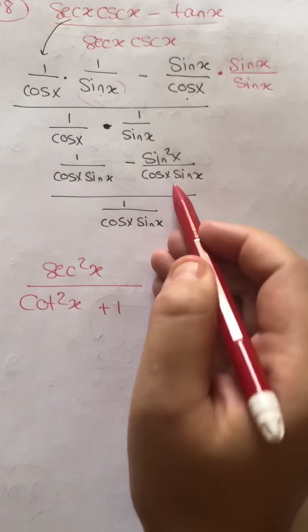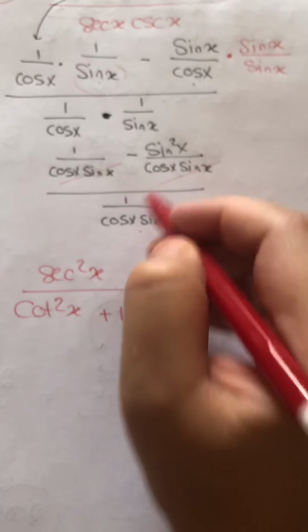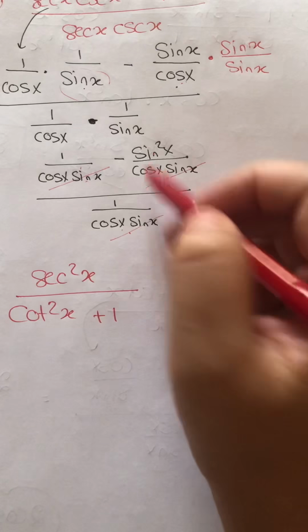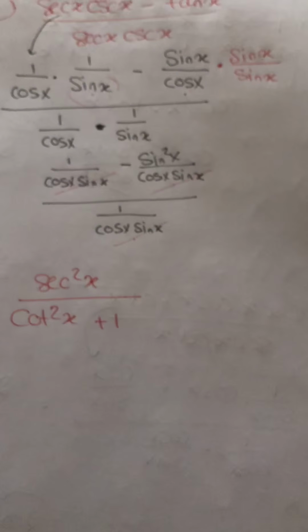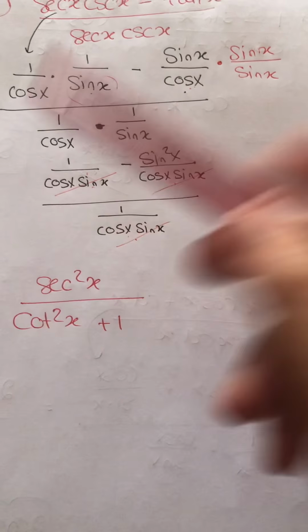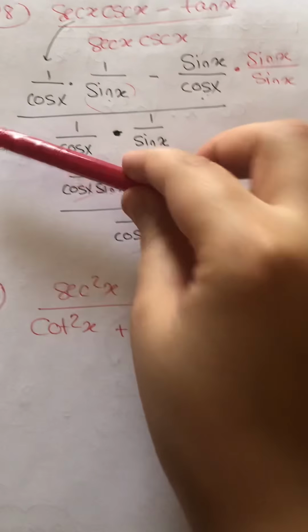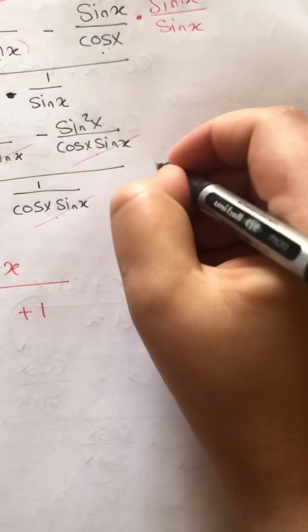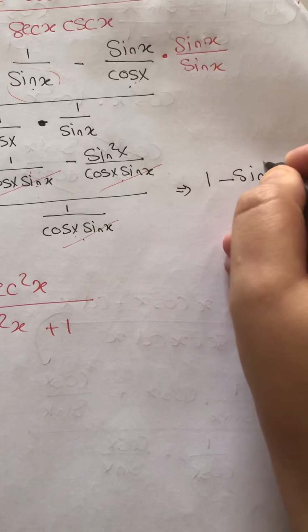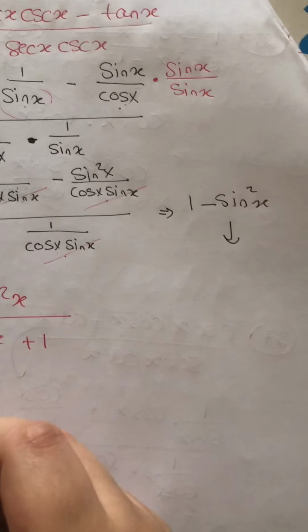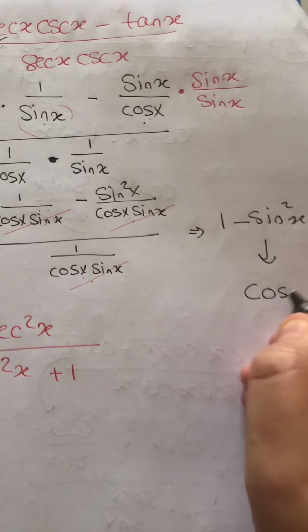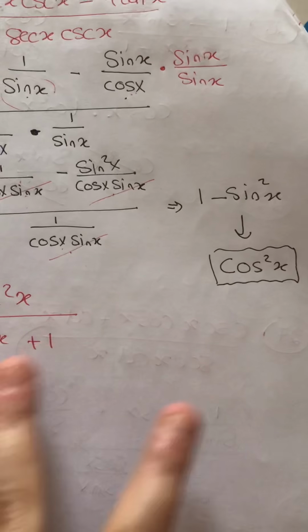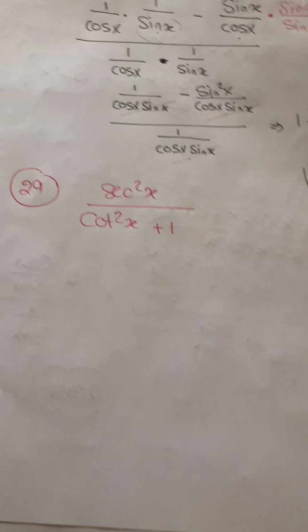Over here, if I have the same denominator in all of them, I can cancel this with this with this. It's as if I multiplied the whole fraction by cosine x sine x. I multiplied up and down by cosine x sine x. This will cancel this and this and this. Not to elongate the steps, I ended up with 1 minus sine squared x. And what is 1 minus sine squared x? Excellent! Cosine squared x. I hope someone did reply. Cosine squared x.